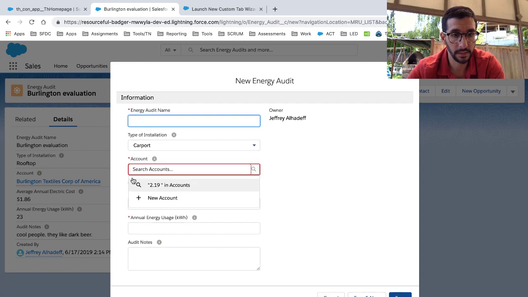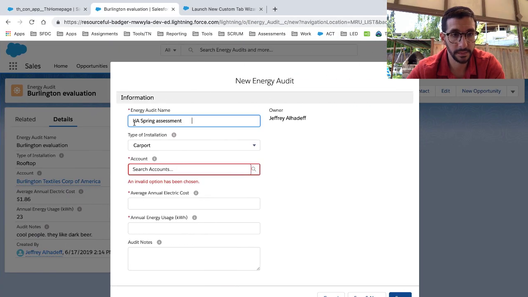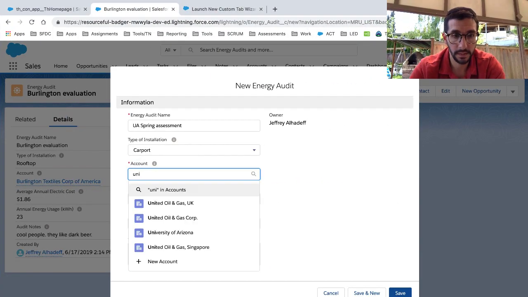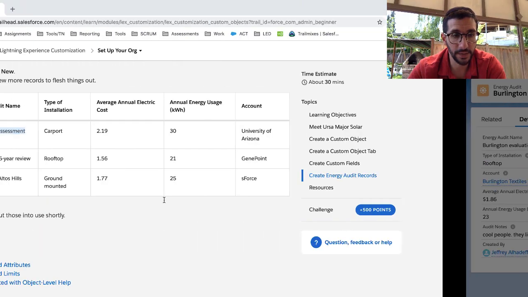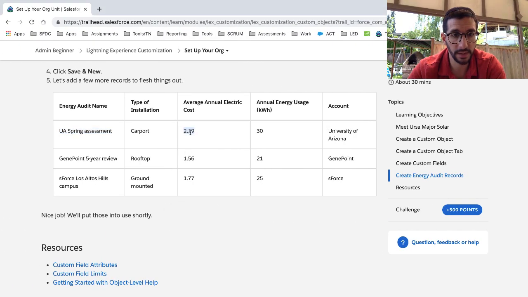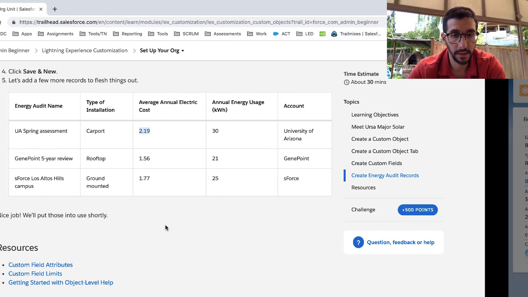Sorry, wrong. U.S. Spring Assessment. Carport. University of Arizona. Got it. Average annual electric cost is 2.19. 2.19. 30.